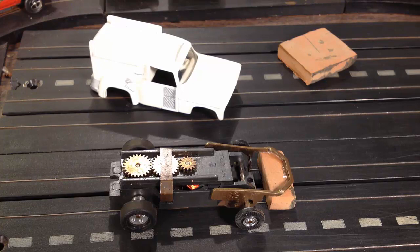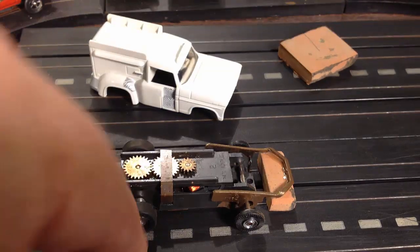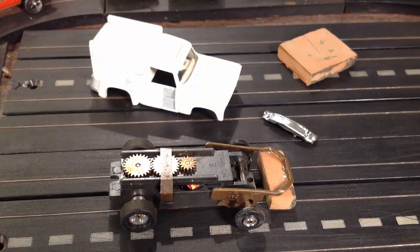All right, time to glue the... Where is that bugger? Yeah, time to glue this to the body and let that dry. Then I got to walk away. We'll worry about cleaning the chassis later. I just want to make sure that front assembly is on there and dry before we even fuss with it.